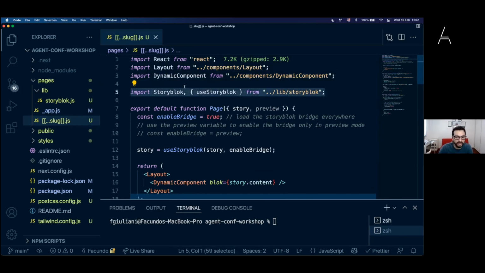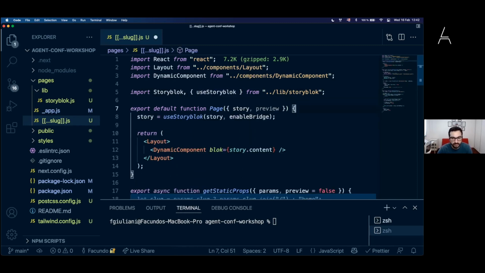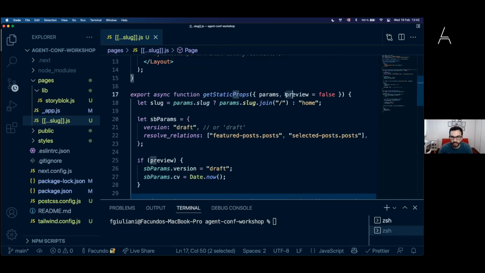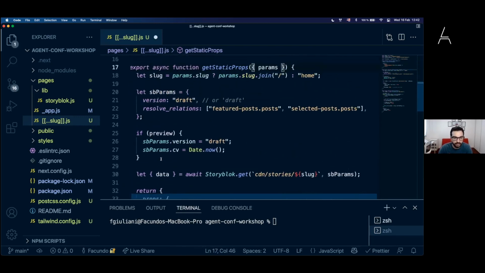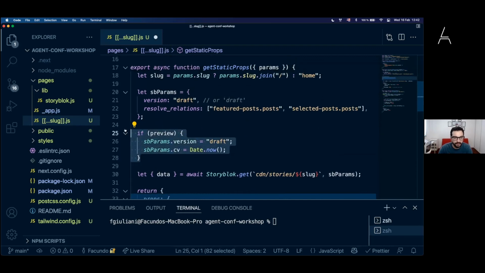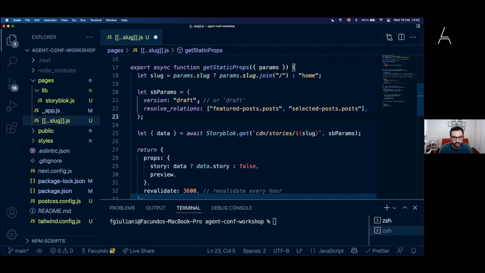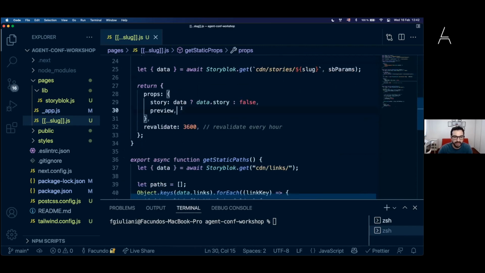We are importing here the Storyblok API client that we created before, and we will have the useStoryblok hook that we also created before. I will remove this because we won't use it. Also this, so we will make it easier to understand. Give me some seconds. I'm removing code that we won't use, and so we make it easier to understand and to follow.